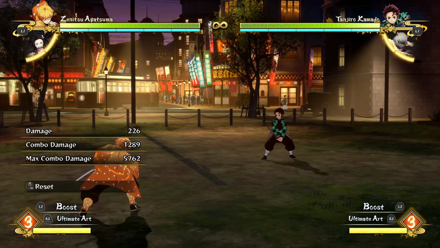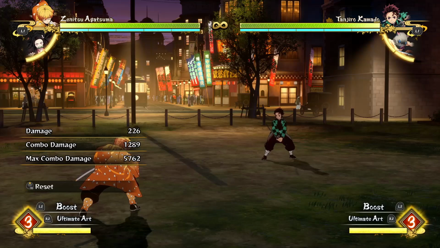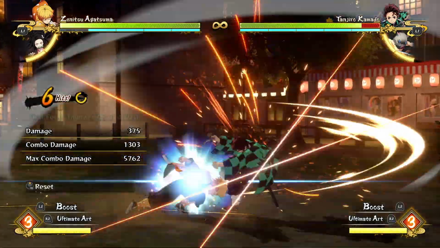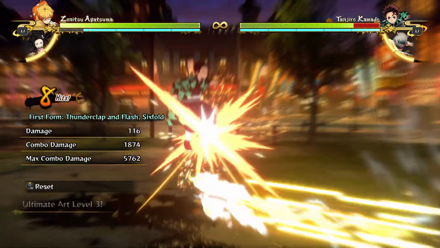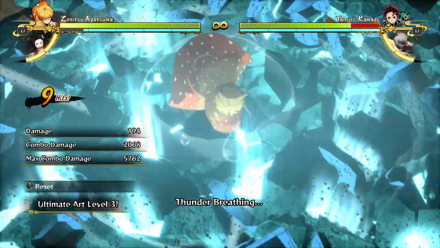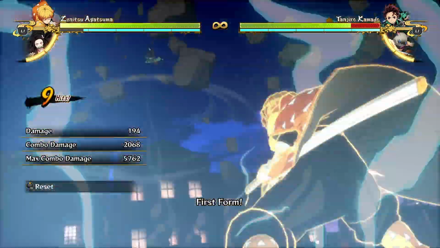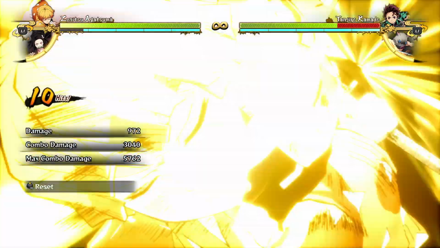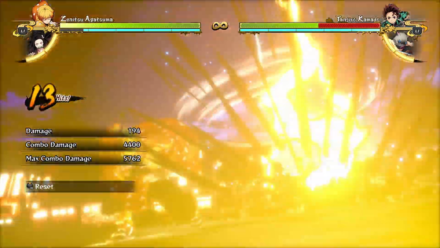But there's a combo that you can use that guarantees you max damage while getting your ultimate off. This is the combo. This is going to allow you to get as much damage as possible off, even with using your super and getting your max combo in.